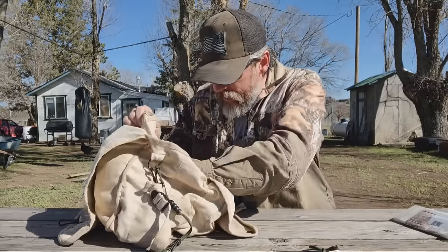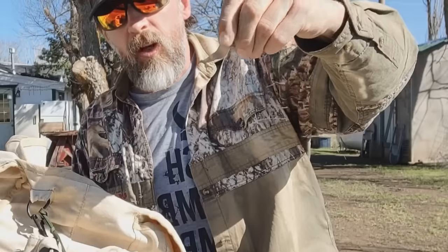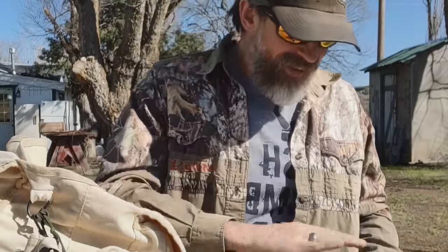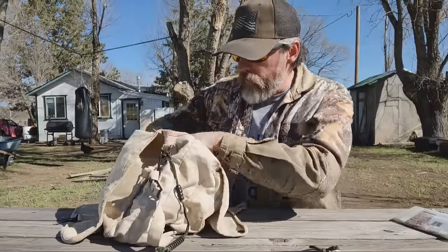Next, in the center bag, we have a whole bunch of dirt and hair. I think I just sprinkled that in my drink. So yeah, probably time to give this thing a good wash.